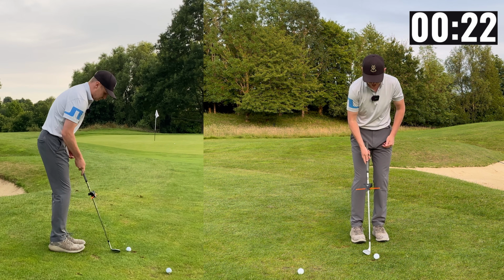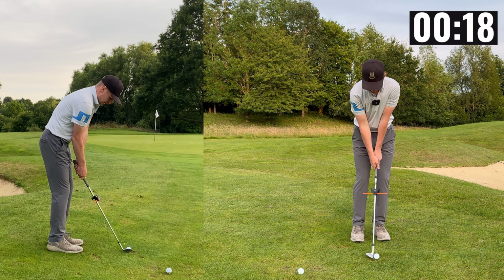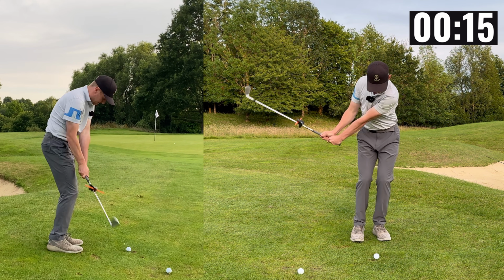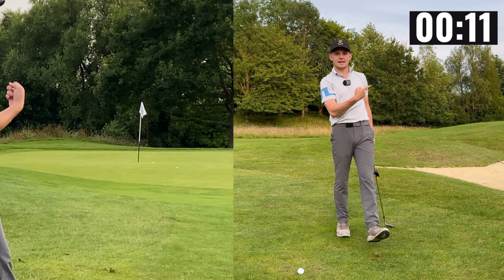Again, like I said, this is a tricky little shot right here. So anything inside 10 feet is awesome from this situation. Again, I think that one's even better. That's going to land super soft. Hey, that's a great one to finish on.